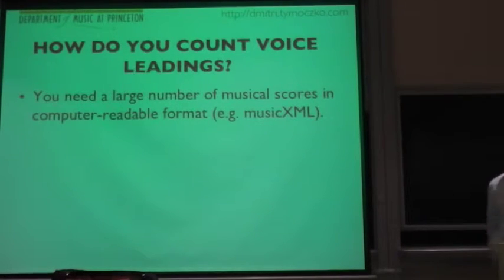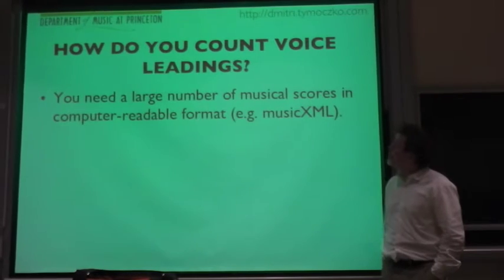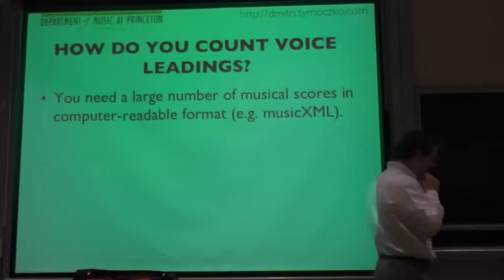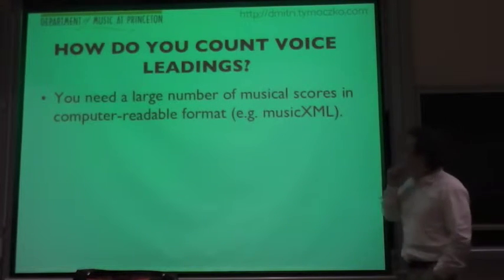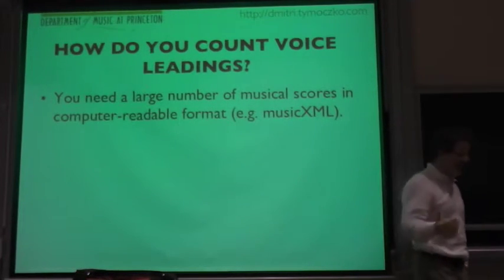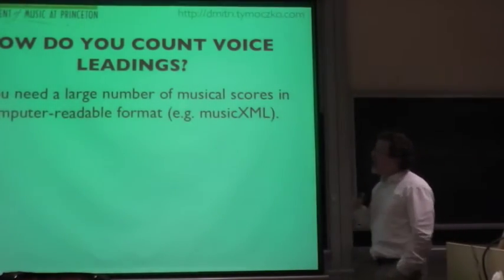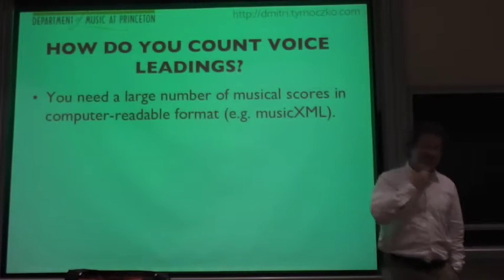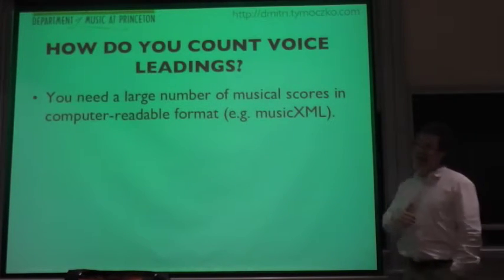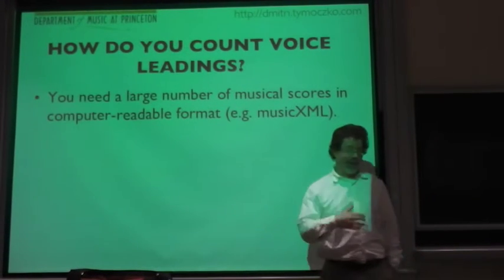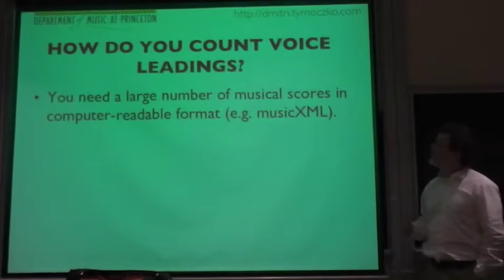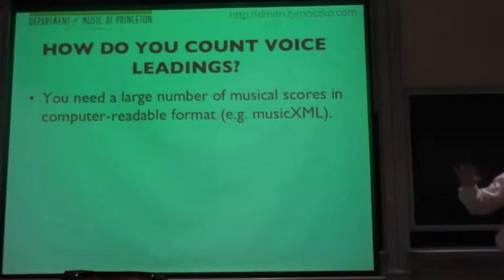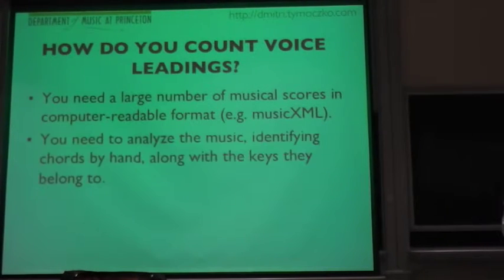Well, you assemble a large number of musical scores in some computer-readable format. One of the wonderful things in music over the last 10 years has been the development of a cross-platform XML representation for musical scores that different programs can read. So suddenly it is possible, with a few clicks and a few Google searches, to download 700 mass movements by Palestrina, every Mozart piano sonata, every Beethoven piano sonata. Giant portions of the classical music repertoire are now available, and your computer can read them, and different programs can throw them around to each other.